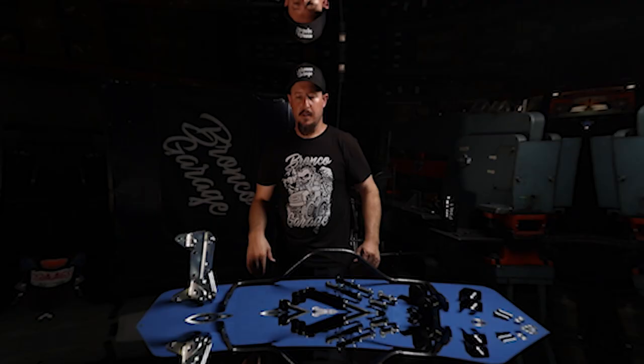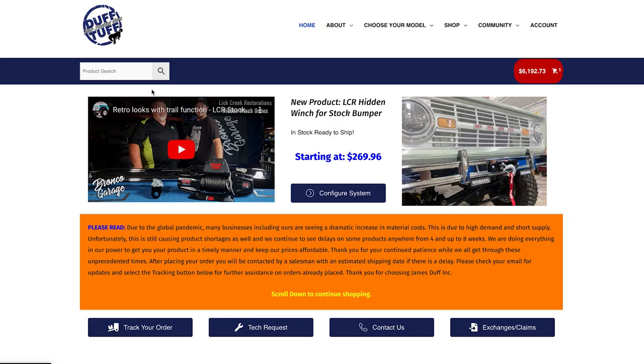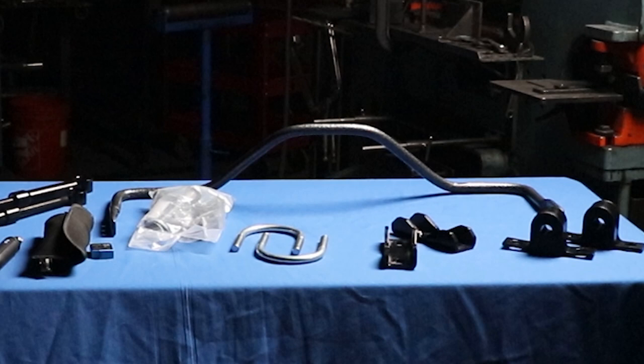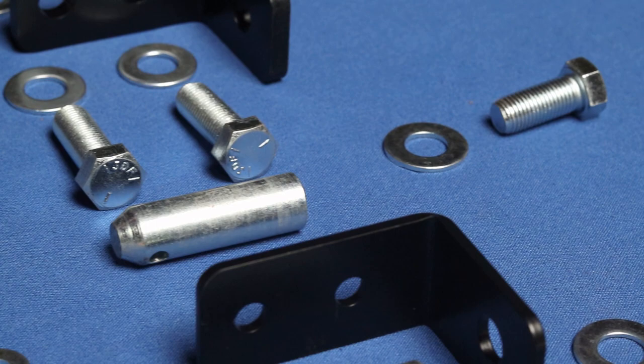When it comes to all these products working together, James Duff has really spent the time to make sure you don't have any fitment issues — but it is going to be up to you to choose the correct parts when ordering so it all goes together correctly. One thing you can really count on with James Duff and Helwig products is the quality. You have really nice powder coat silver vein parts here that are tempered steel, so they're going to work right every time.